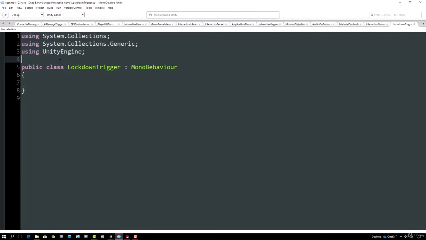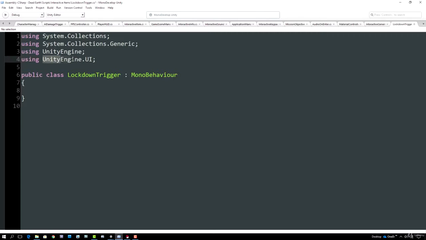So first things first, this script is going to need to talk to those UI elements, and in order to have access to the UI classes in Unity, we have to say using UnityEngine.UI. Next we'll move on to the inspector assigned variables. We're going to need some serialized variables so that we can hook up the references to those two spotlights we put in the scene and also the UI elements. The first serialized variable is going to be a protected float called download time. This is where we get to set via the inspector how long we wish the lockdown procedure to take, and by default I've set this to 10 seconds.